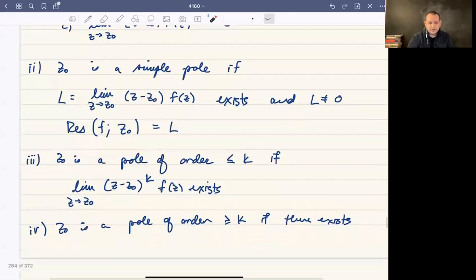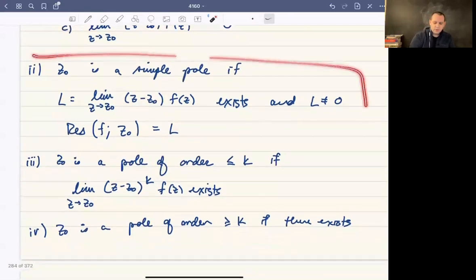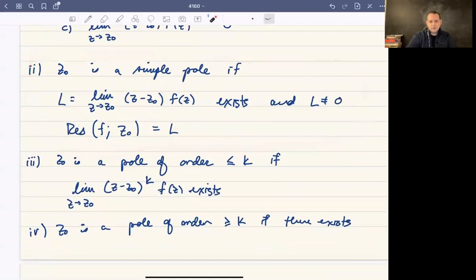Let me just prove a little bit with number 2. Number 2 is going to be the one that we're going to use over and over and over again, and I'll explain why soon. Simple poles, and particularly calculating residues, will be super helpful for us for reasons that we'll see shortly in chapter 9.